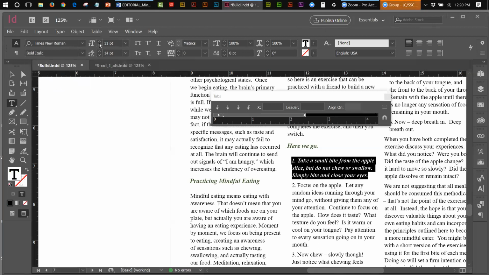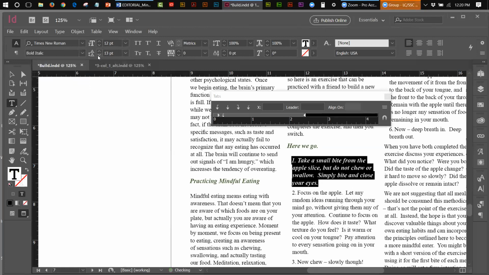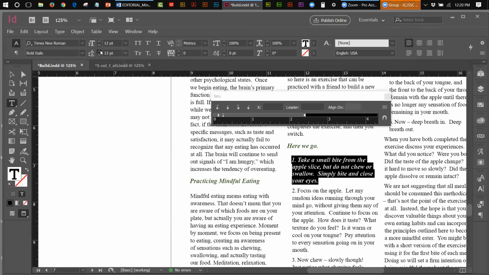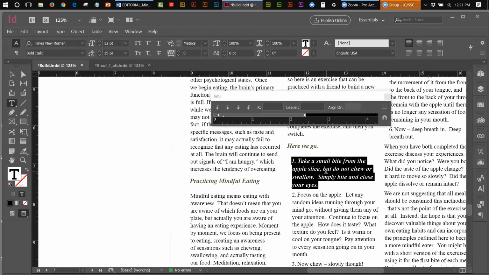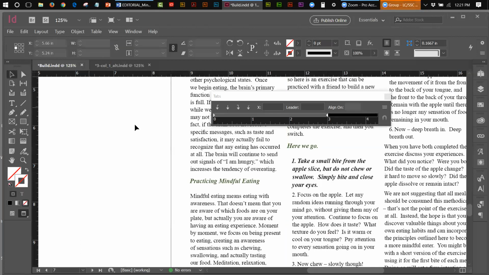And I said it was going to be 12 over 15, which gives you, oh, I went the wrong way, over 15, okay? Now, I just want to show you this. Notice how that becomes bigger, but it is not egregiously bigger. Do you know what I'm saying? It's subtly bigger. It gives you just enough of an additional space and the weight and the size so that you look at it and it really makes it stand out.